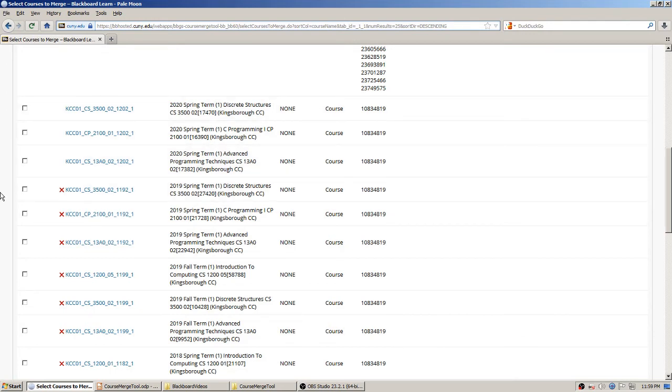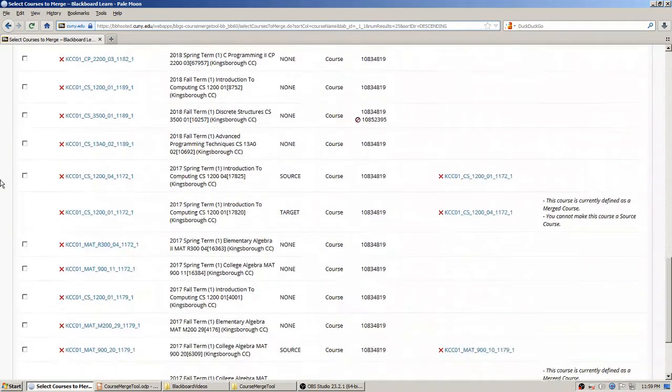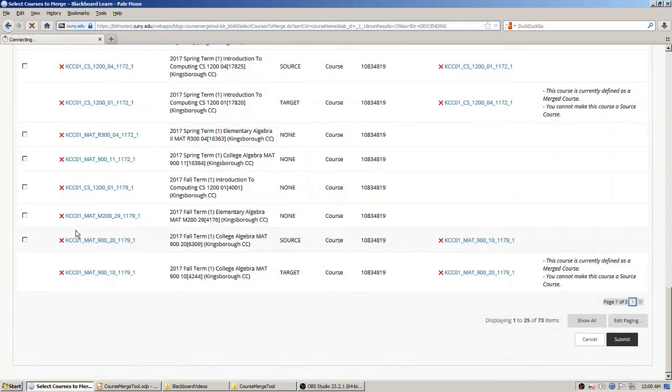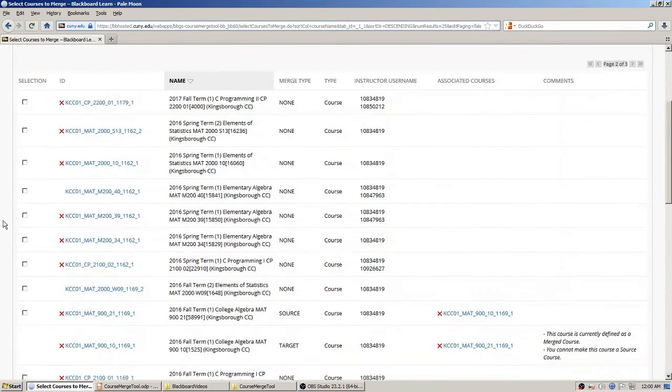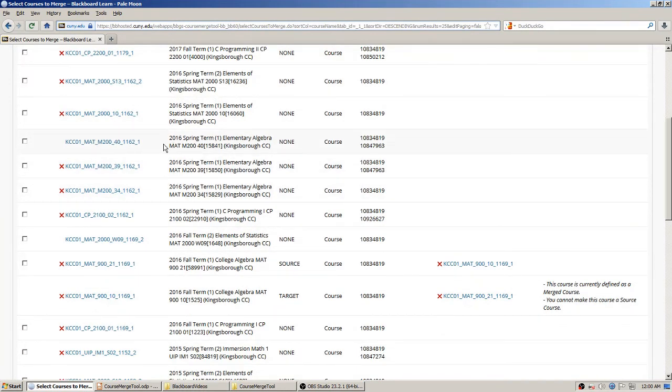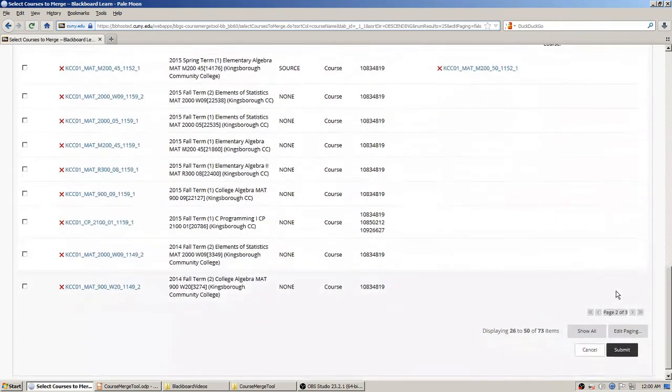For me, since in this example I'm using courses back from 2016, I have to go back in the list. I guess I have to go to the second page here. Okay, so here's 2016 spring term, and I can see the M2 courses that I was interested in dealing with, in reverse order. Here's section 40, here's section 39, here's section 34, and again our plan was to use 34 and 39 as the source courses. I'll leave 40 unchecked, but the ones that I've checked here are the ones that I'm going to copy enrollments out of. When I'm happy with that, I'll go down to the bottom right here and click Submit.